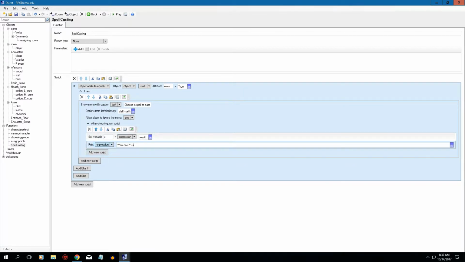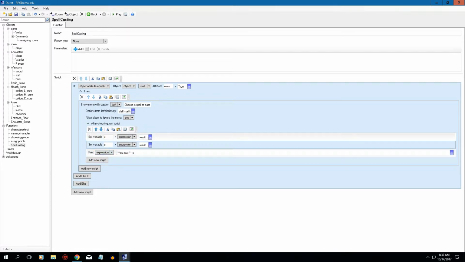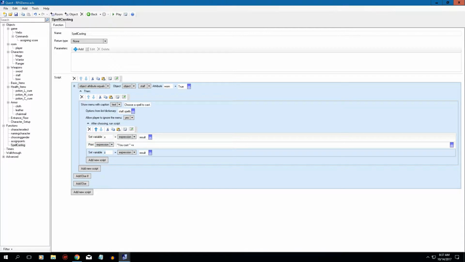Alright, now we need to set up another variable. So I'm just going to copy this one, paste it, and I'm going to move this down. I'm going to call this one S. This variable S. Okay, now what do we want S to equal? Well, this is where it gets a little complicated.